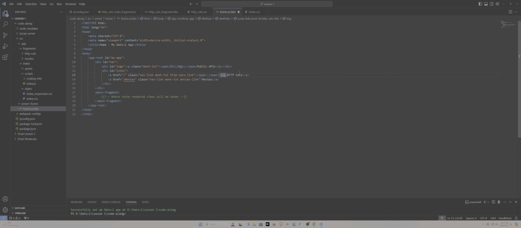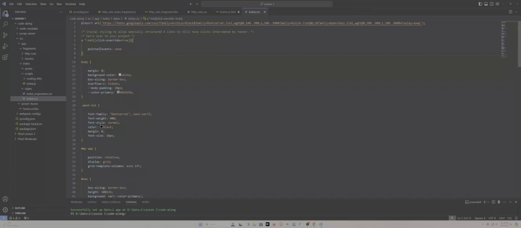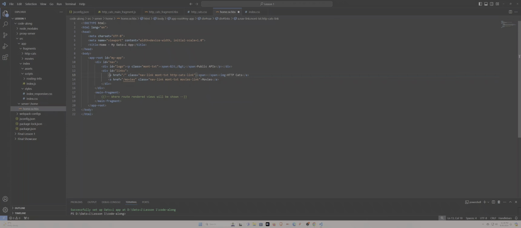Now, instead of having a complex mechanism of trying to figure out the bubbling and see whether that bubbles back to an A as the parent element of the click event, this directive right here just blocks any form of clicks from being intercepted by your inner elements or the A tag.